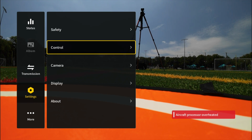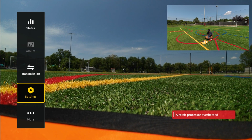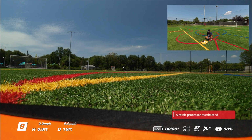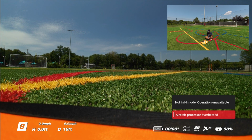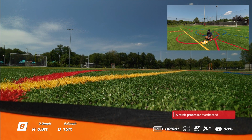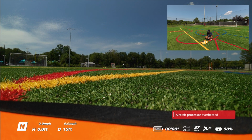Oh, aircraft processor overheated. Let's turn it this way. It is hot and sunny. Let's see what we got. We'll go back out, backspace, and now we should be able to start. We have to, let's do it in regular mode. We'll start in normal, hopefully.